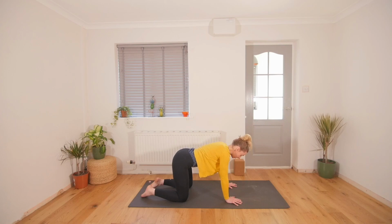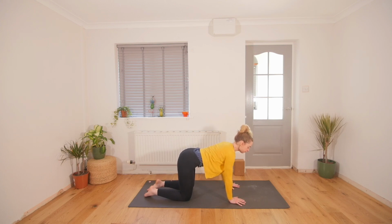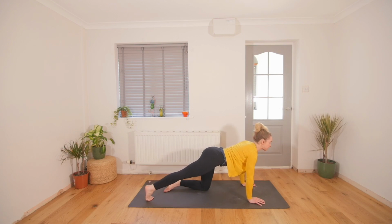Great, and then find a nice flat back, draw the navel in towards the body, lift the heart, lift the chest. And then as you inhale, take your right toes behind you. Keep your chest lifted. And then as you inhale, take your weight forward. If you need to move your hands further forward because of the wrists, that's fine.